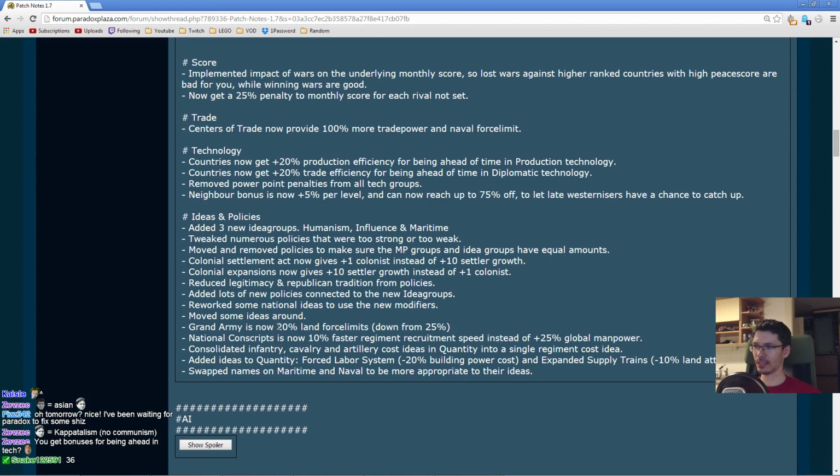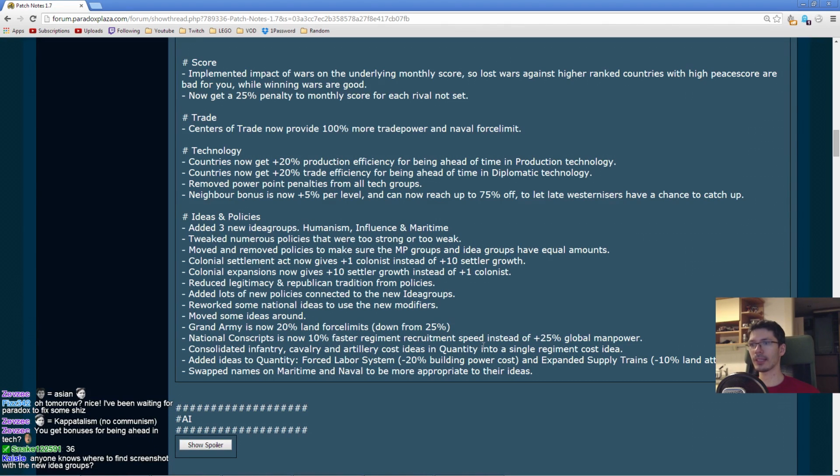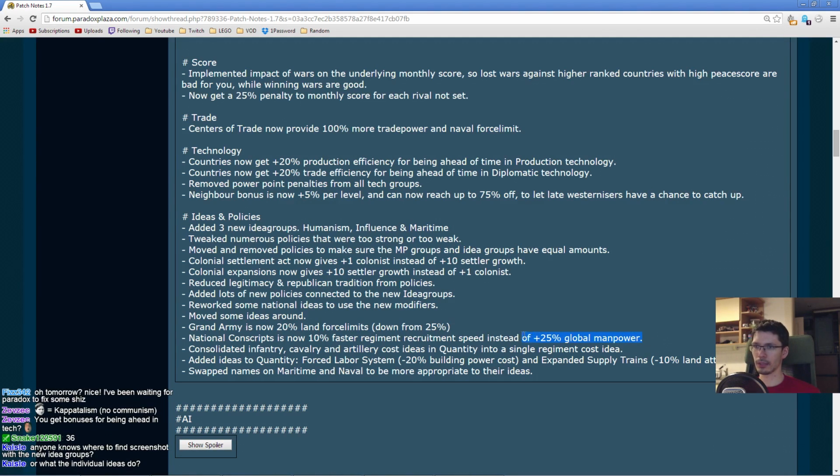Grand Army is now 20% land force limit, so this is a nerf to the Grand Army. It is an idea in the quality ideas. No, it's in offensive ideas. Yes. So this is a nerf. National conscripts is now 10% faster regiment recruitment speed instead of +25% global manpower. Which is, again, I'm pretty sure a big nerf to the national conscripts. Manpower is the king. You can't have more manpower saved up. So yeah, this is a big nerf to the national conscripts.